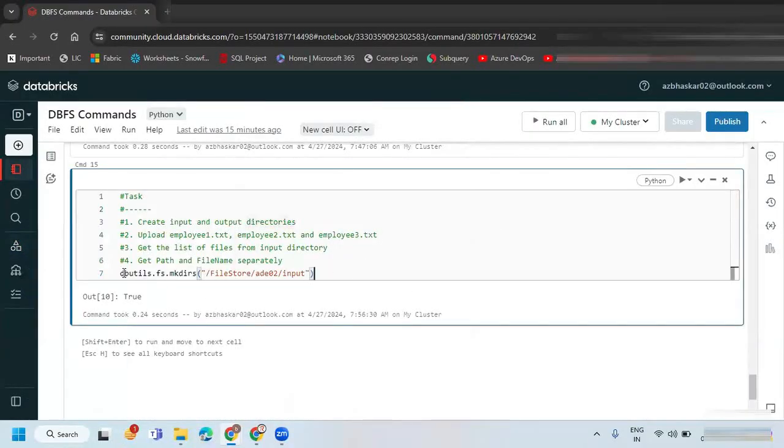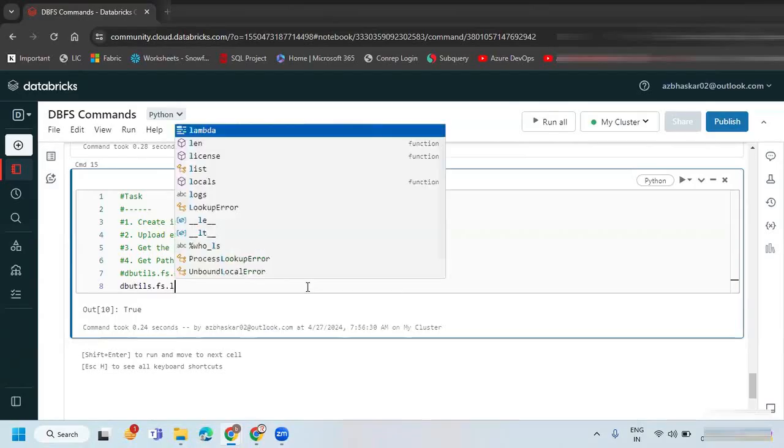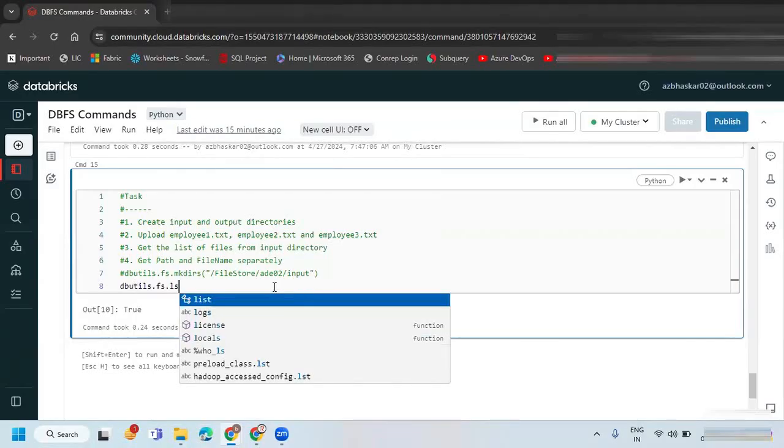And let me comment this out since we already executed this. I wanted to get the list of the files. So the first and second are done. This one is done and this one is done. Now I need to get the list of the files. To get the list of the files, what are we doing? dbutils.fs.ls, right? We already talked about it. ls is going to list the content of your directory.